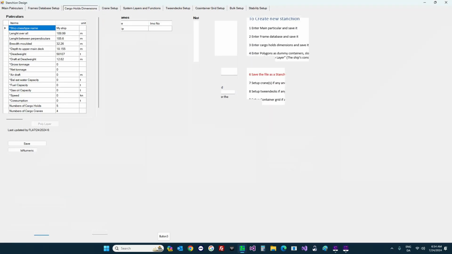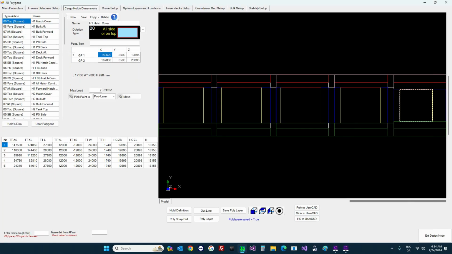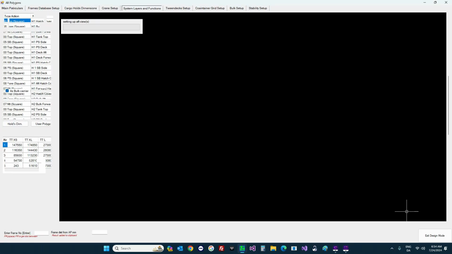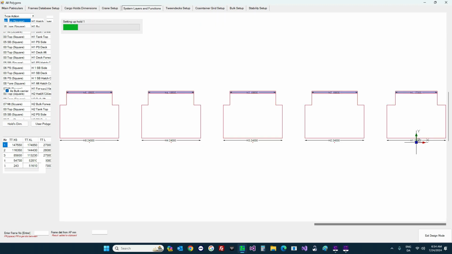It will then open the design model and actually just enter all values as you normally have to do manually. But it's taking all the data from the guide we just ran through. It has to calculate each cargo hold. It takes a few seconds, then it's already all clear.